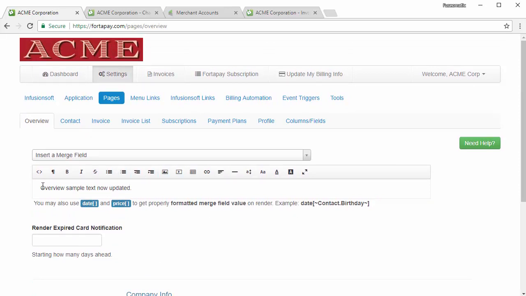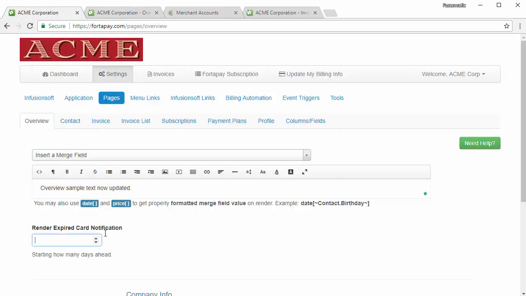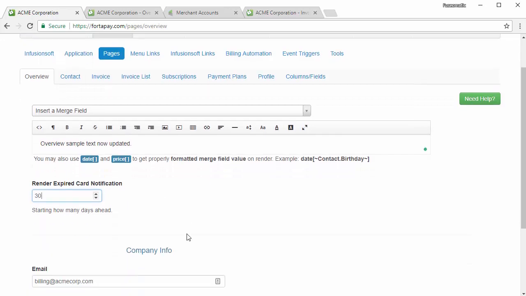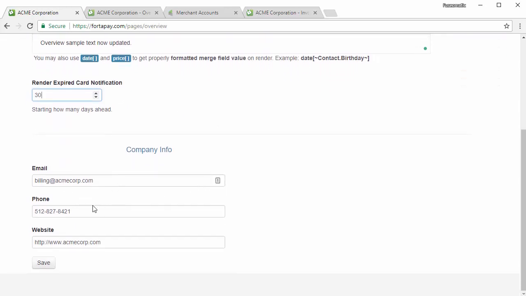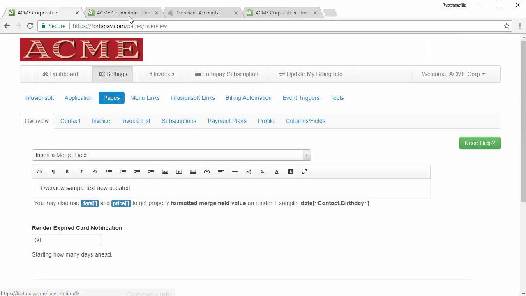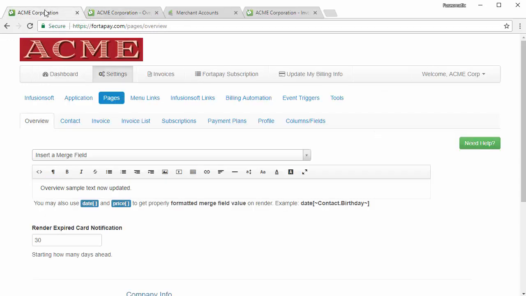Now we can update sample text as you see here. If I pop back to my example, it's easy to update information or text. We can also indicate if a credit card is expiring in the next so many days and I want a notice to display there, I can indicate that there and that will show a notice. And then I can update my basic billing contact information associated with my account. So if I hit refresh now, we can see I've now got a notice that one of my cards is expiring. We've got our contact information, etc. So that's the overview page.